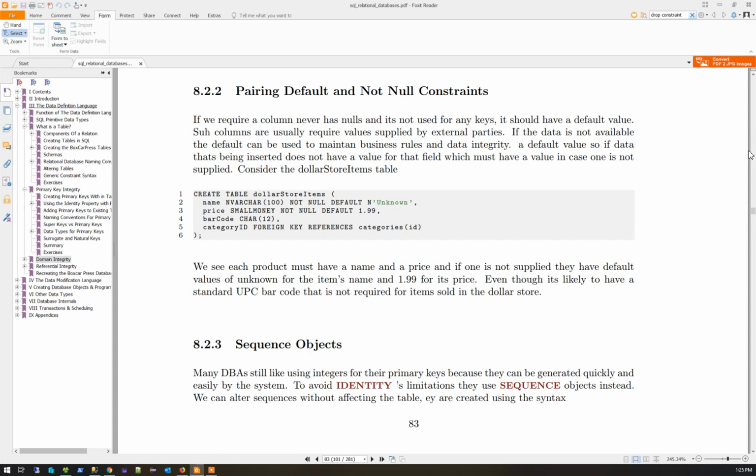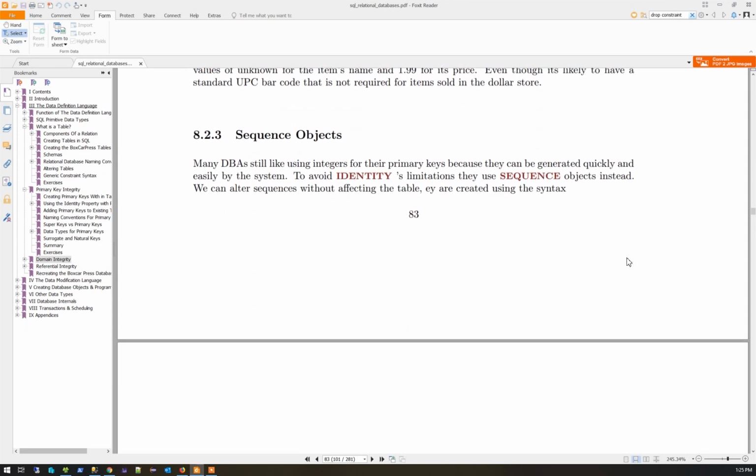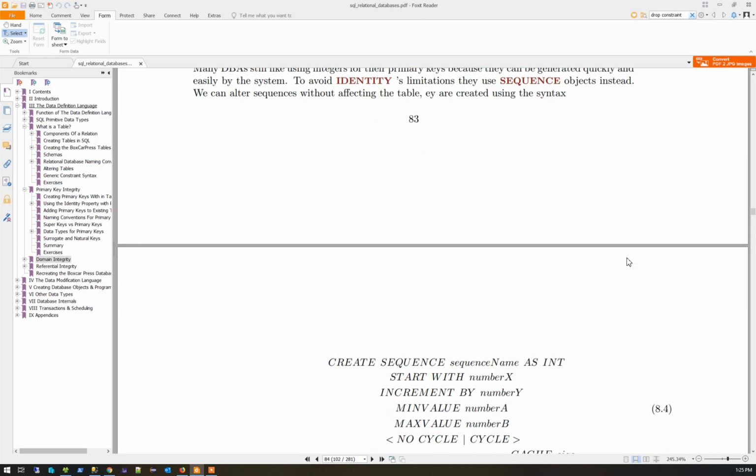there's an example over here where we talk about sequence objects. I happen to prefer using sequence objects for generating my surrogate IDs.